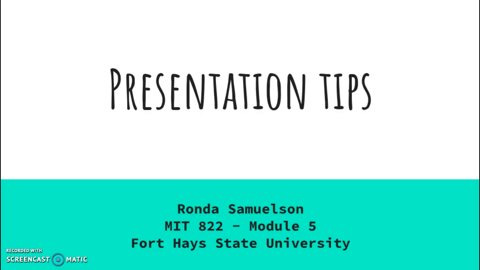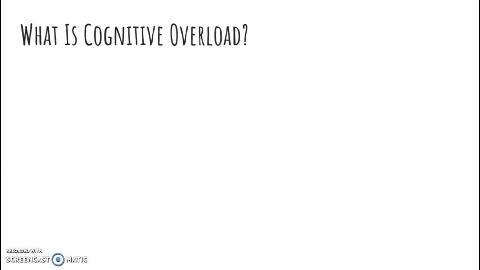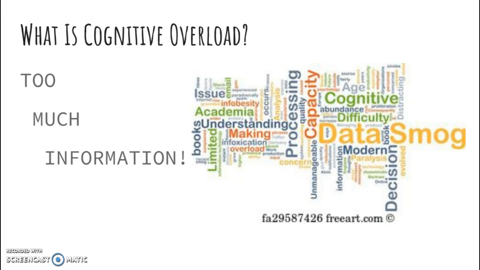Today, we're going to learn a few tips to improve our presentations. Before we begin, we have to talk a little about something called cognitive overload. This theory suggests that the human mind can only absorb and retain a limited amount of information. If our presentations are not well designed, we run the risk of overloading mental pathways. We lose our listeners in an overload of data.